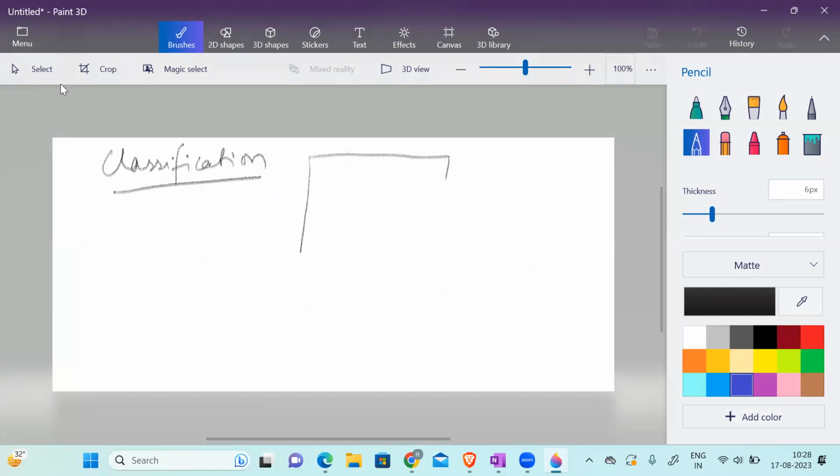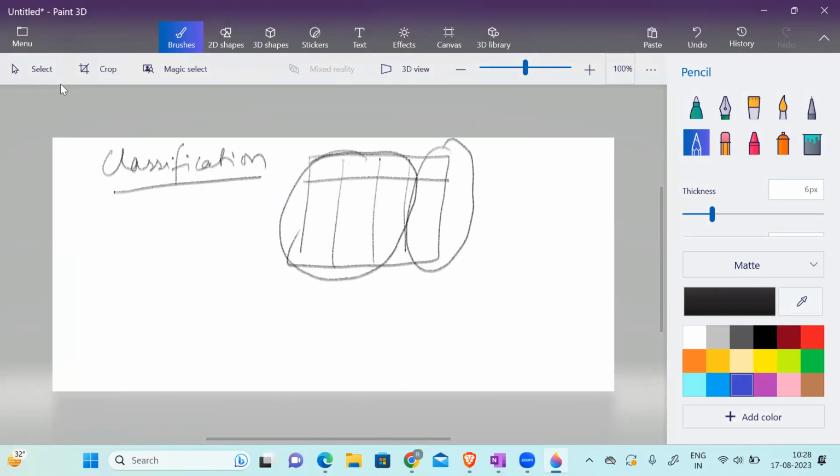I'm taking a general example, not from typical mathematics, like how mathematics plays a role in classification. I will cover that later. Let's understand the classification problem first. These are the input values, say I1, I2, I3, and this is the output value.